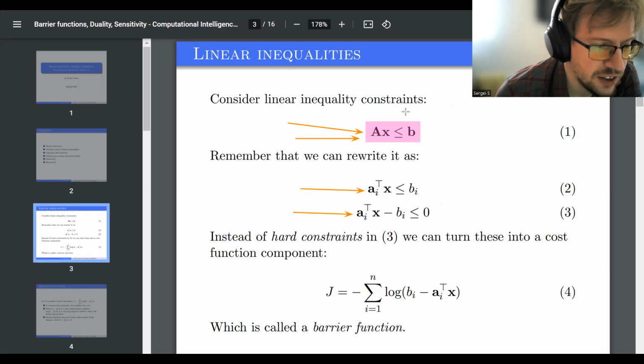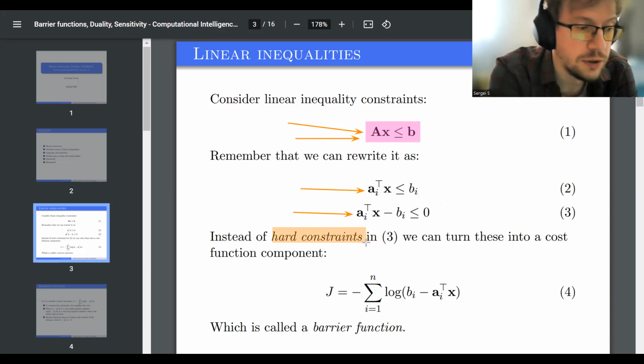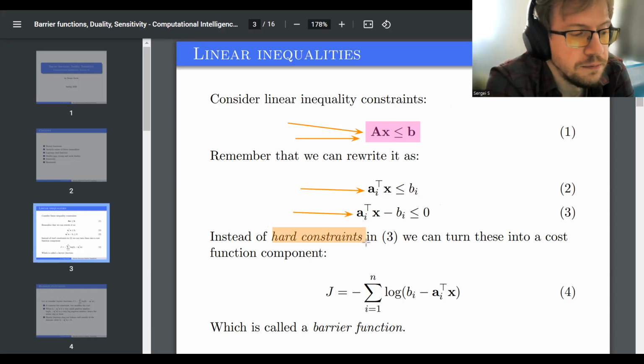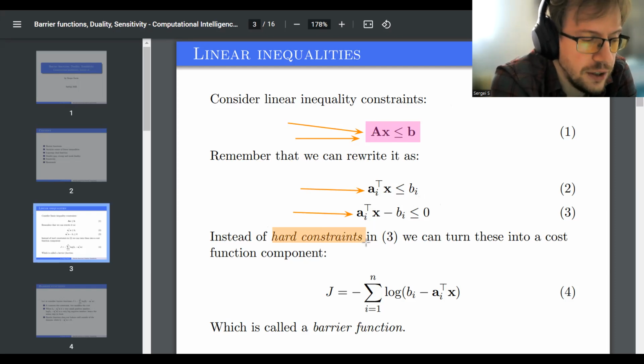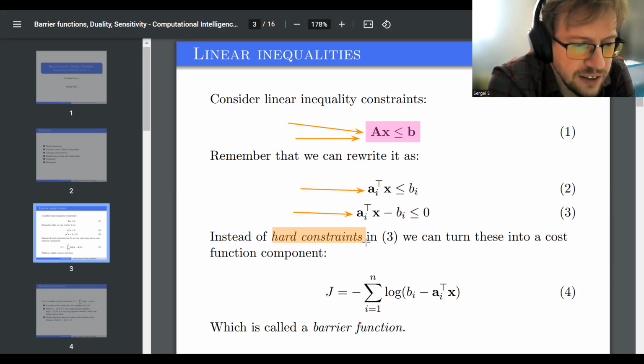Now, this is a hard constraint. What we mean by a hard constraint is that they have to hold. We don't have an option to violate any of them. That is just not allowed by any means. So they are hard constraints. And the problem with hard constraints is how do you implement them when you do, let's say, gradient descent? If you're going to do gradient descent, how are you going to implement hard constraints? That is absolutely non-trivial. I mean, sure, there might be a way to implement them. It is just not clear how to.